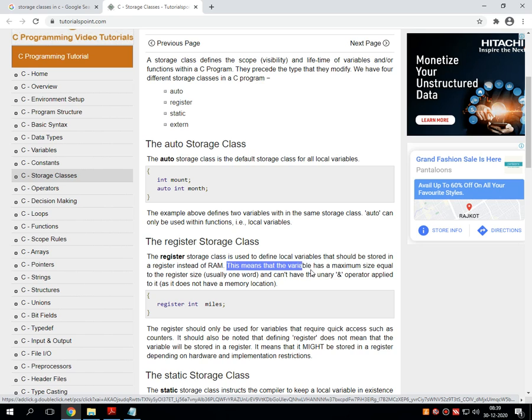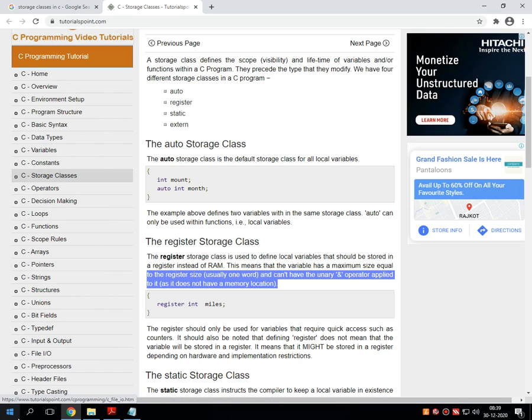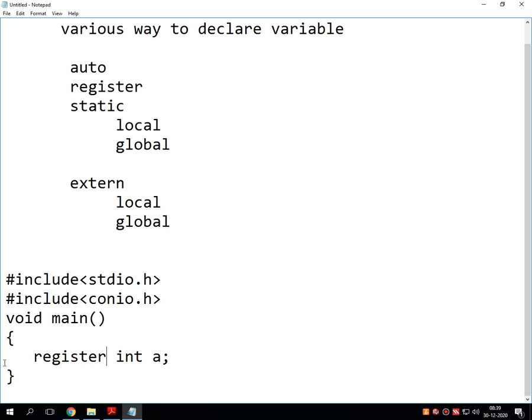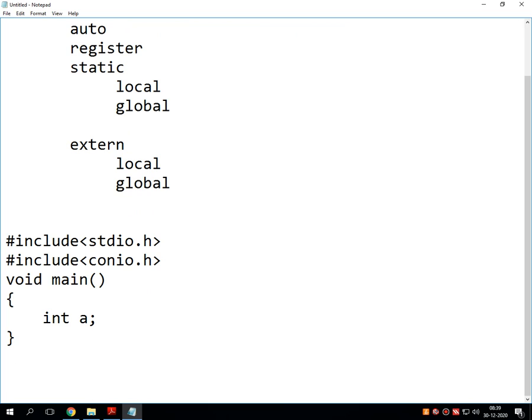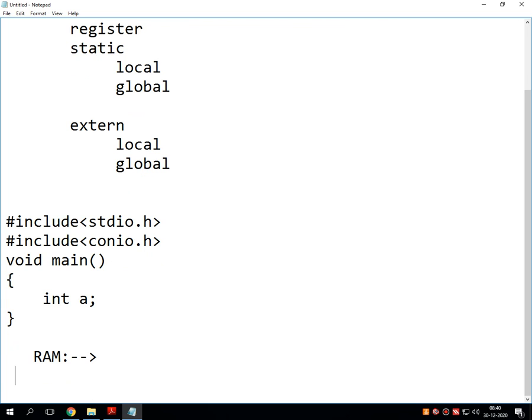This means the variable has a maximum size equal to the register size and cannot have the unary & operator applied to it. So if we are not writing anything, by default the variable and its value are stored in a random access memory location.